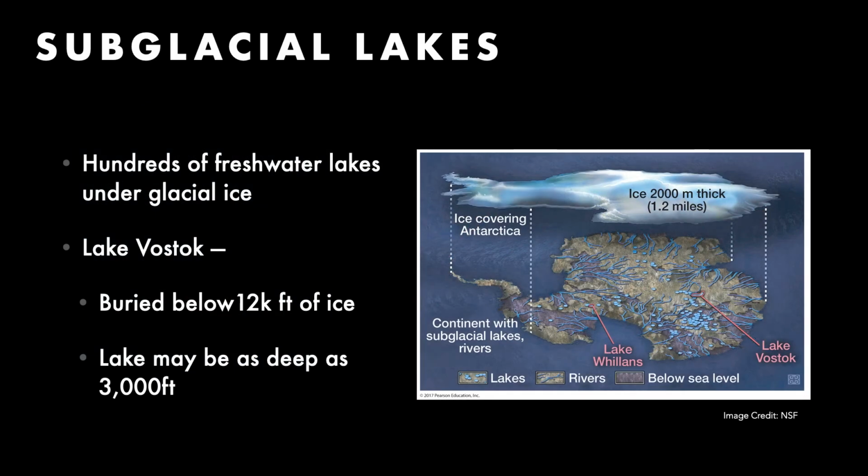We also know that there are subglacial lakes. So there are hundreds of freshwater lakes that are underneath this glacial ice. And then there's some big lakes like Lake Vostok. This is a lake that is buried below as much as 12,000 feet of ice, and the lake itself may be as deep as 3,000 feet.